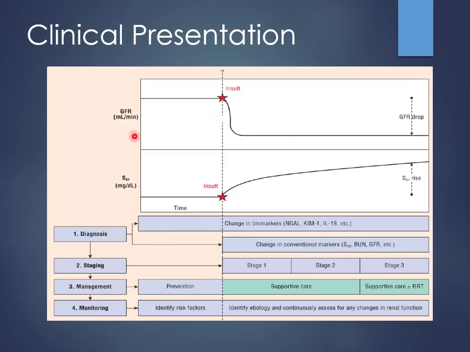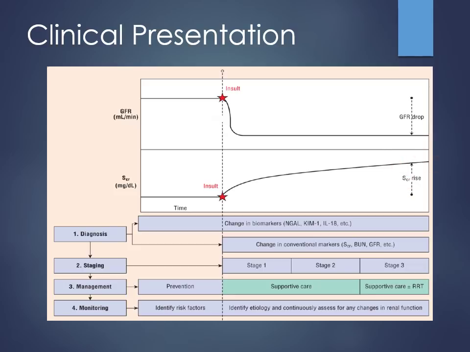And so looking at someone who had an acute kidney injury due to some acute insult, you can see the GFR, even though it has a pretty dramatic downturn in function immediately, you're going to find that creatinine does take time to really get back up and reflect this new steady state. So that you have to be careful of.